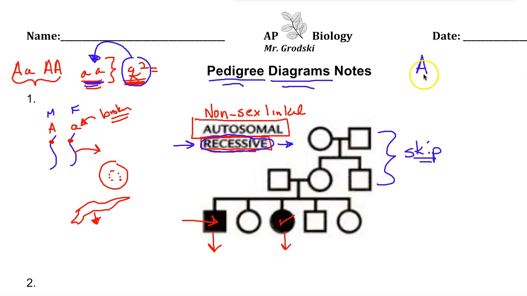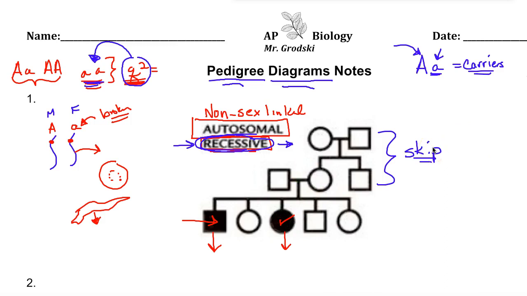Now carriers, I'm going to use big A for dominant, little a for recessive. The carriers, as we've talked about, carry the broken allele but don't express it because the other chromosome from the other pair is producing enough of the good protein to mask the bad protein that doesn't do a certain function that leads to the disease. So there must be carriers. The biggest thing with a recessive is that I see a skipping of generations, meaning there must be carriers that are bringing those alleles together.